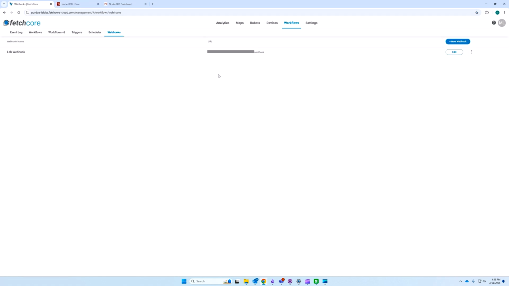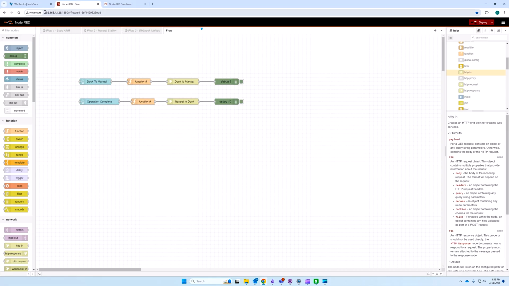So this webhook will be used to send a request to our server at this URL, which will then forward the request to this address on our Raspberry Pi at this port. And this is where we're going to catch that webhook, respond, and then use the data from the webhook in the rest of our logic.